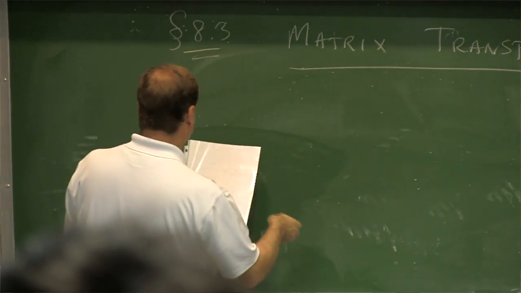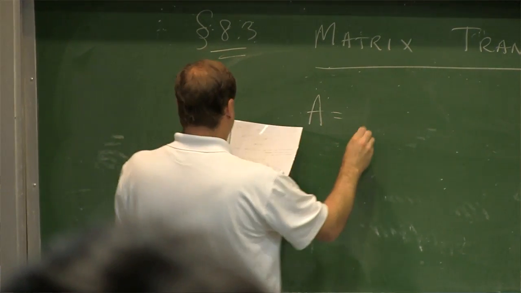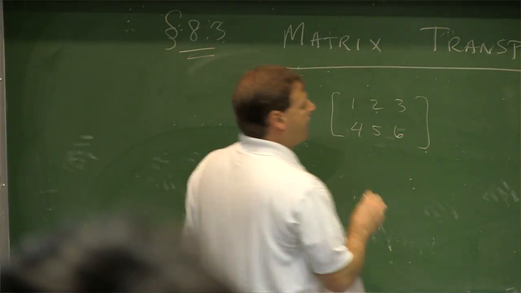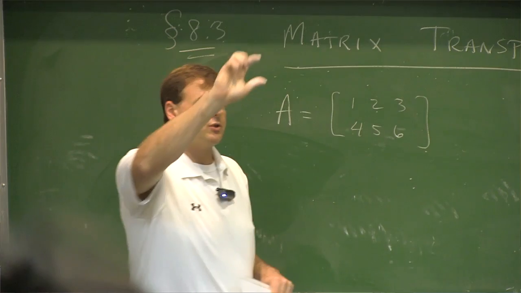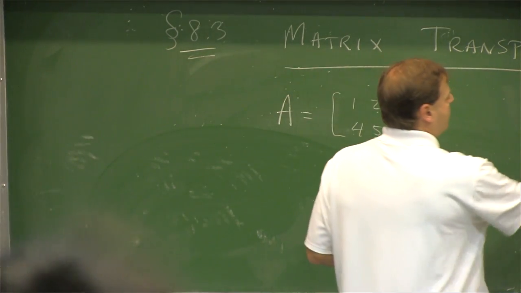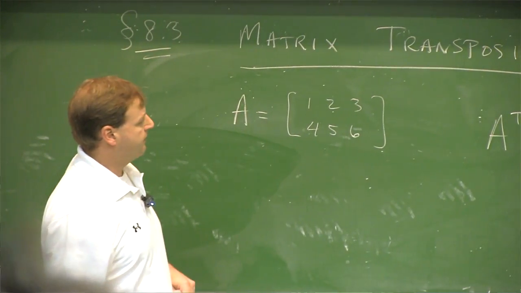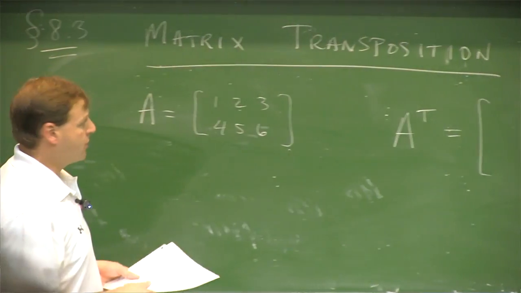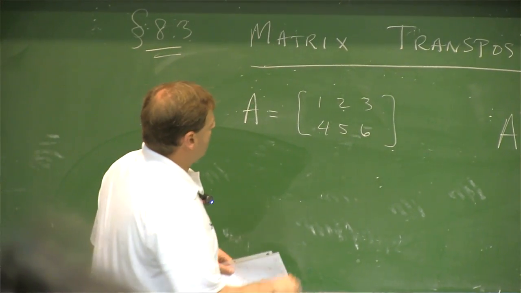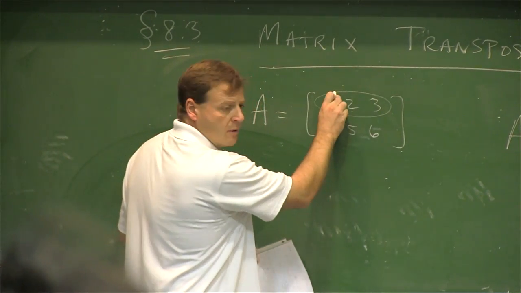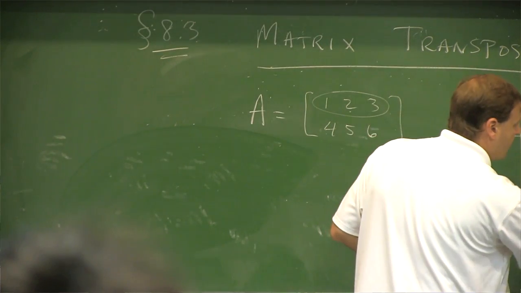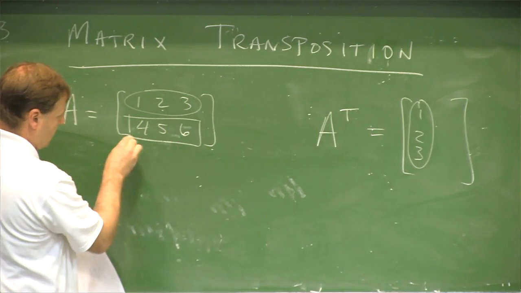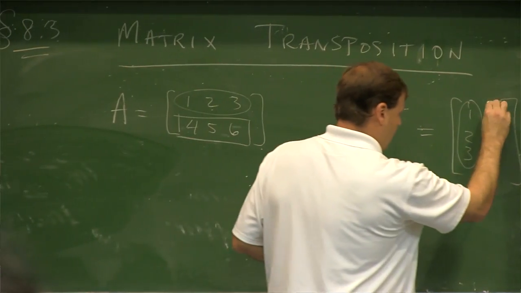I'll write all that out in a second. Let's have an example first so we just see what's going on here. If I have A is 1, 2, 3, 4, 5, 6, then the notation we use for A transpose is a little exponent. A transpose, that's the notation. So A transpose, it's what I said. We're going to switch the rows and the columns. Okay, so I see this row. That's 1, 2, 3. That's now going to become the first column. And then I see this row. That's now going to become the second column.